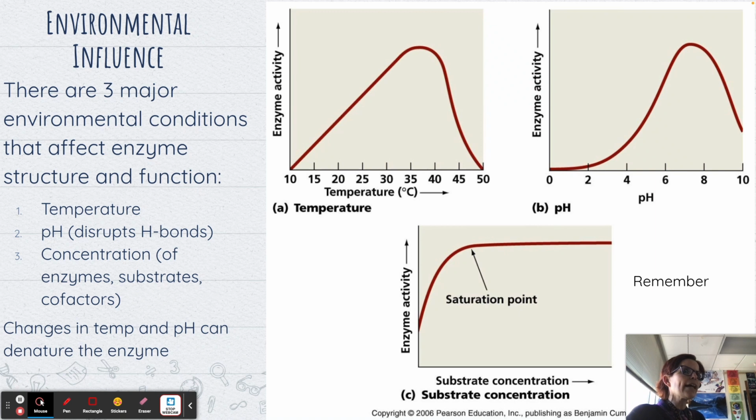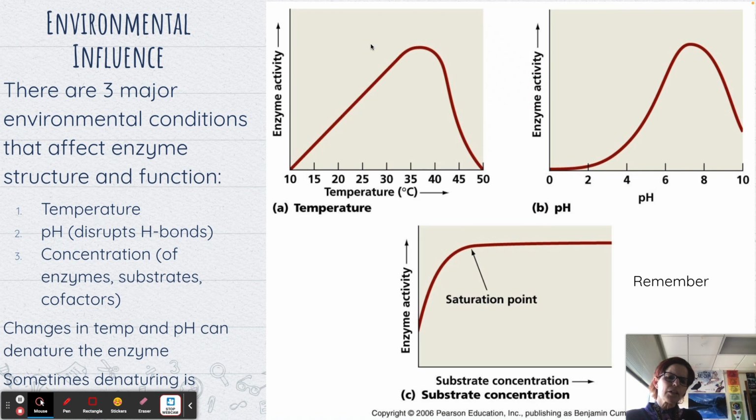The same thing can happen with pH, and let's just practice that really quickly. pH is a measure of what? Hydrogen ions. Hydrogen ions, very good. pH is a measure of hydrogen ions. And so if you have more hydrogen ions than usual or less hydrogen ions than usual, then you're going to end up with changes in the shape of that protein. And so that could affect whether that enzyme works very well. The other thing I'll mention, that last graph, I want you to just think about the enzyme activity.